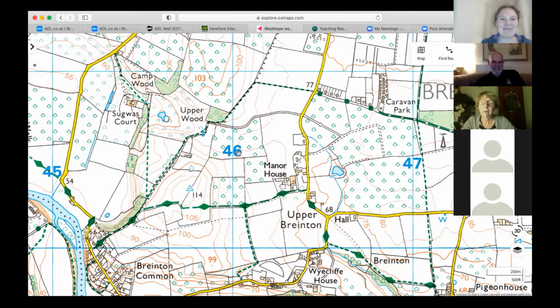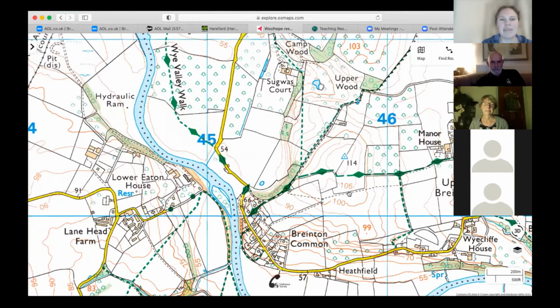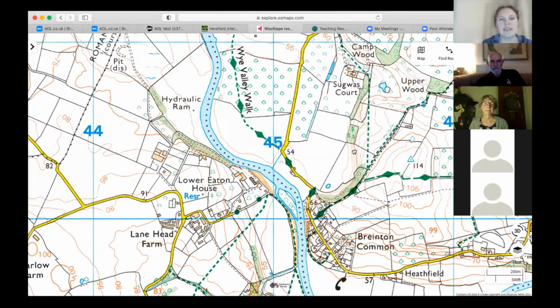It used to be one of our favorite walks, and whenever we had visitors, we would always take them out from Hereford and do that extended walk, because there's a really beautiful walk through a wood and then down into the valley, and it's stunning. It's really nice. And that hill above Upper Brainton where the tree point is, you've got absolutely stunning views from there in every direction as well. I think right the way out to Haybluff and up to the Malverns as well.